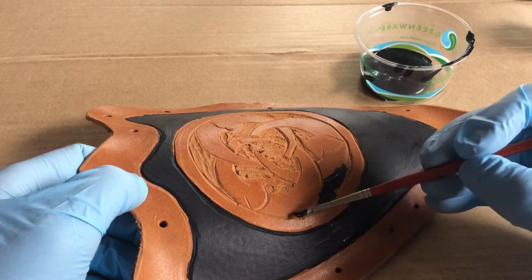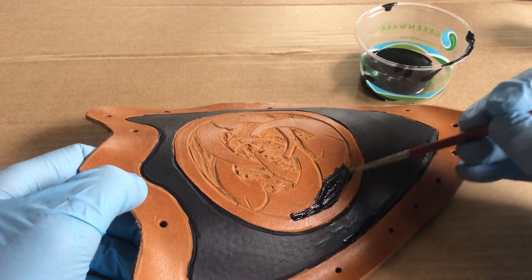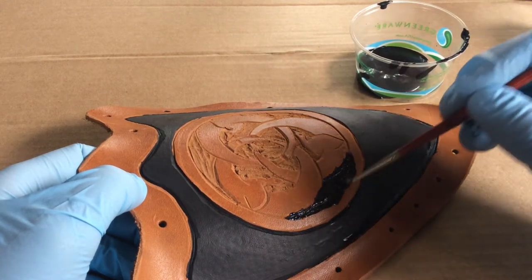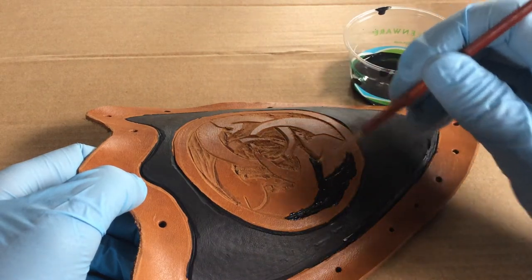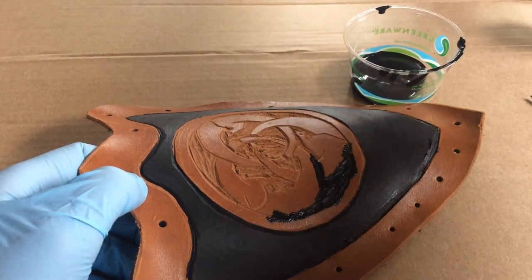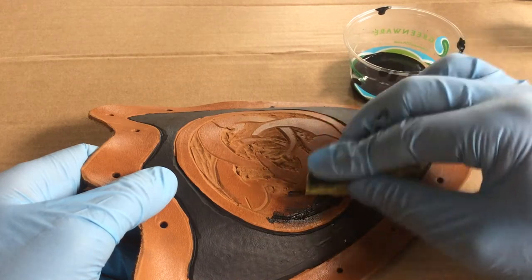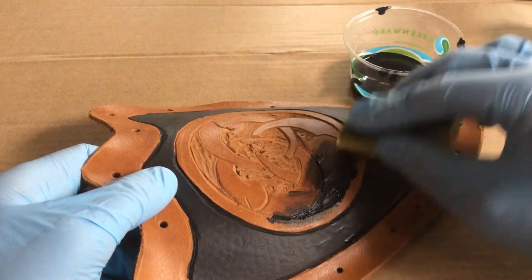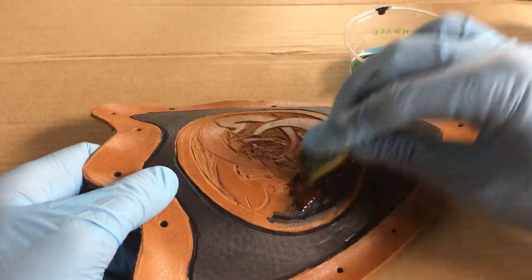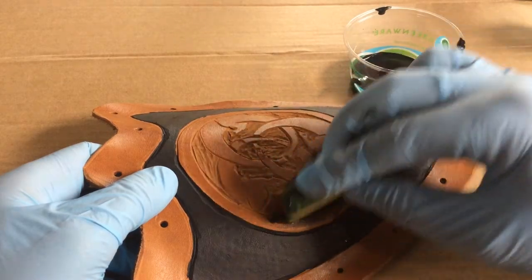What I want you to understand is that although you're trying to get it into those nooks and crannies, that detail work is not super important. We're going to do what's called a wash — it's a pretty cool trick if you catch it early. I'm going to get all of the details in very quickly like so, and then take a little sponge with just a small amount of water. That's going to allow you to wipe some of those details so the paint stays in the lower area but comes off the upper region.